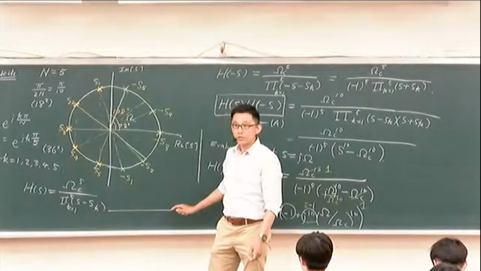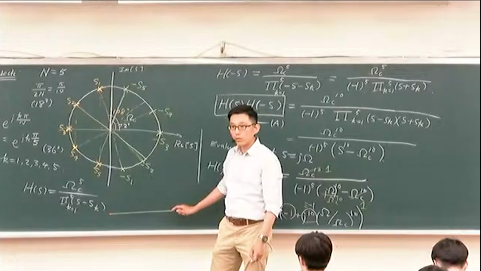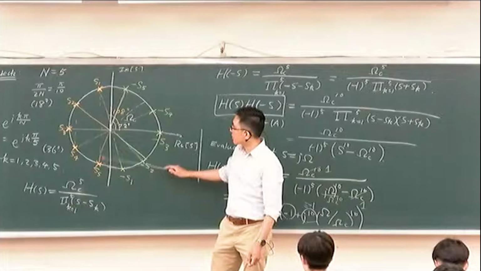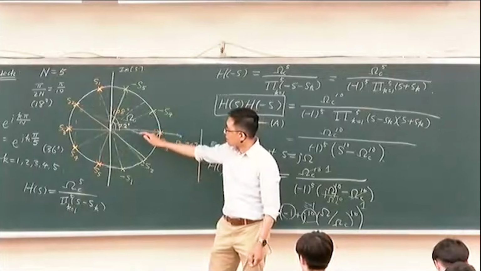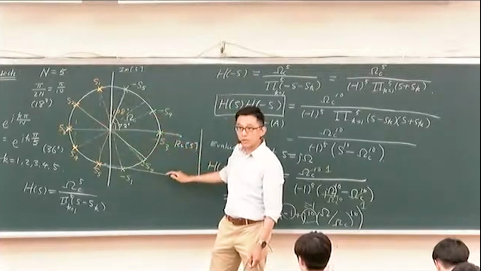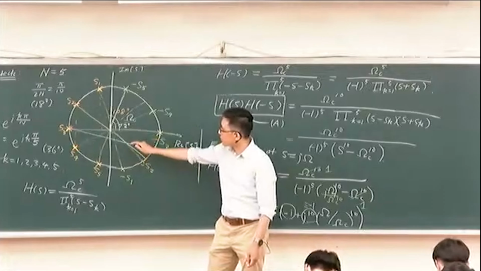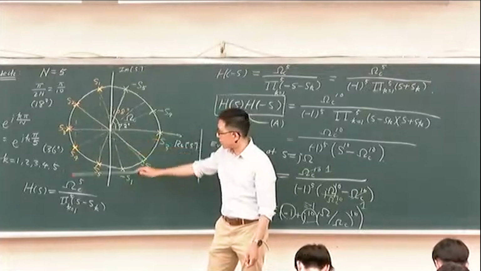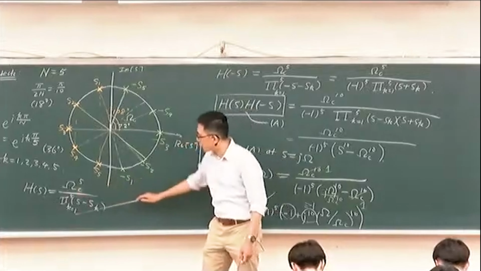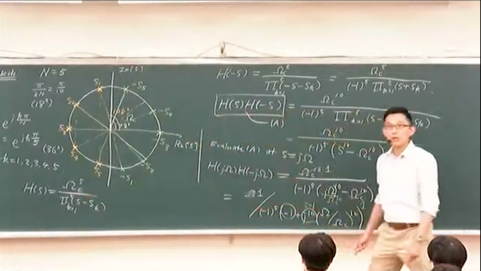has real coefficients. We have a polynomial here, and the coefficients are actually all real because its roots are complex conjugates. Complex conjugates right here, another pair of conjugate roots right here, and then this is a real root. So the denominator part of h of s is actually a real valued polynomial.